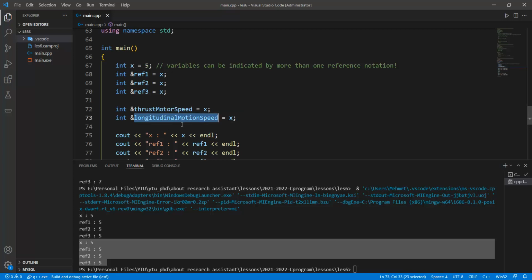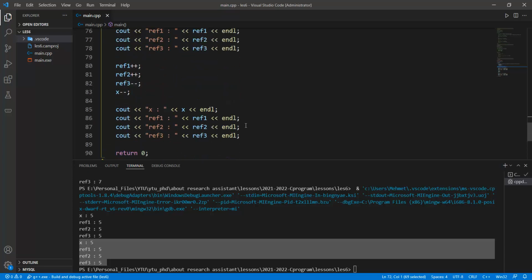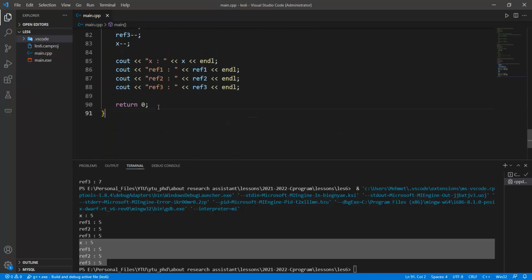it is more meaningful to process the whole information coming from the x. But in the real application, x is the same. This thrust motor speeds or the longitudinal motion speed is the same. Okay, but in that situation we can easily indicate what we are using or what we are going to have or need in order to design your controller. Okay, and so this is the third example of our session.